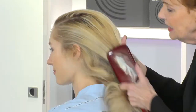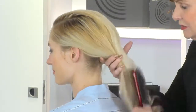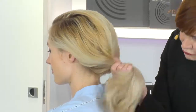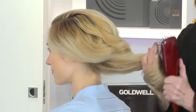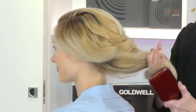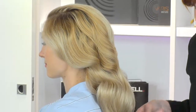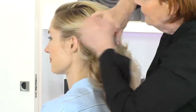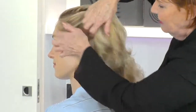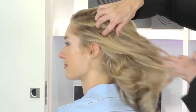So it's the same setting pattern, but it's done with a straightener, and then the other one's done with a tong. So I like brushing it through. I don't put a lot of air in my hair. When I brush, I like to control the hair right through. I don't flip it around and put air through it, because sometimes that also creates static in the hair, which is not so nice. So using my fingers now, I'm just going to rake it through and just see what we've ended up with.